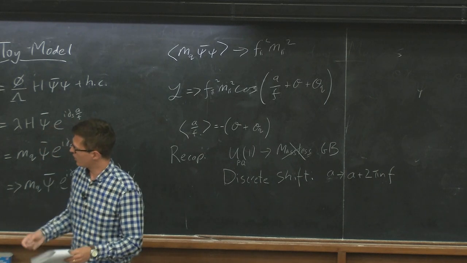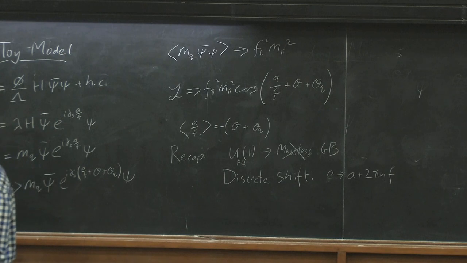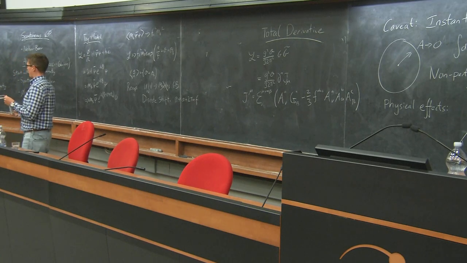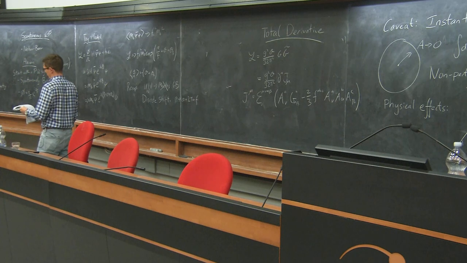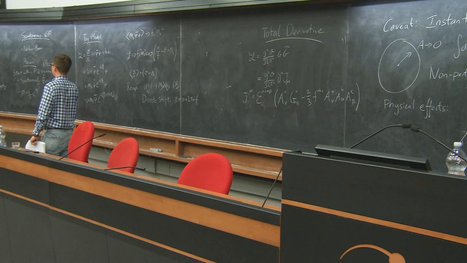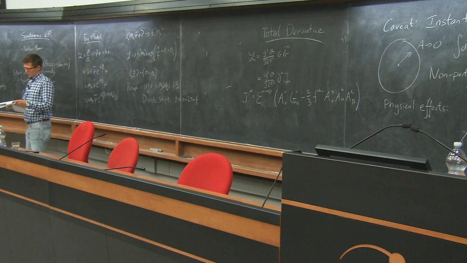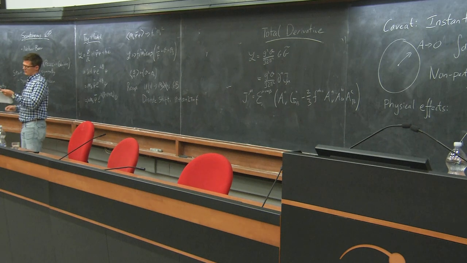But then after that, it was realized that f can't be around the weak scale. There were two classes of models proposed, known as the KSVZ and the DFSZ models, where you use heavy quarks or heavy scalars, and the spontaneous breaking can essentially be at any scale you want. So f can be anywhere. It's essentially a free parameter.